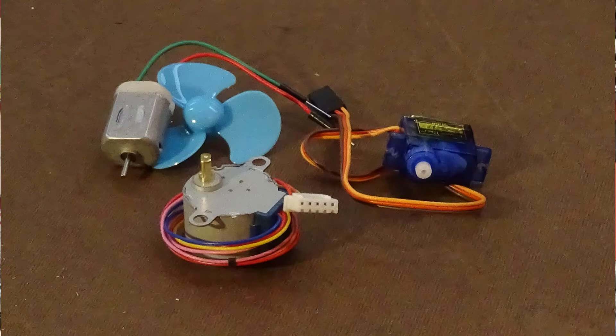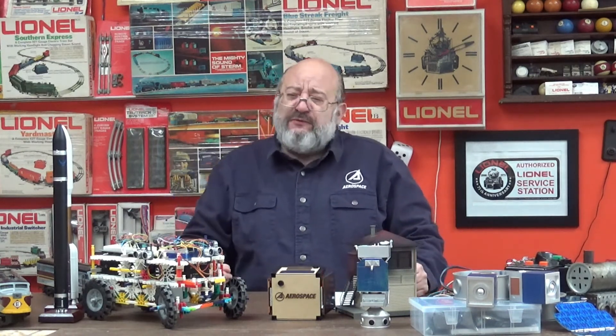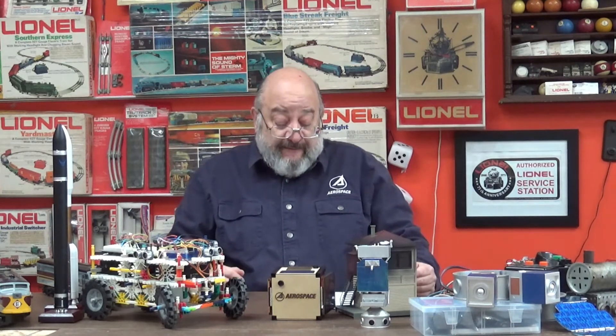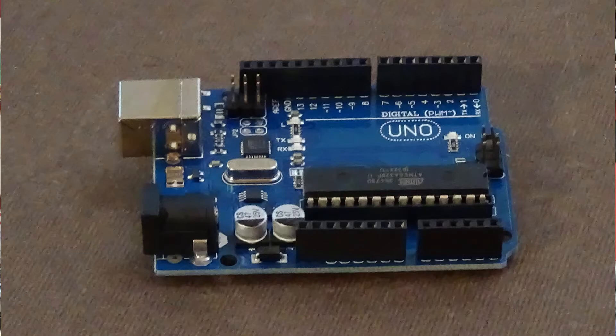So at this point, you might be saying, okay Tony, that's an Uno and that's nice, but really what can it do? Well, the best way to describe this is that the Uno can give your hobby projects or your toys a brain. And you can use it to build simple robots. Even if you're not ready to start building a microsatellite, you certainly can start building a simple robot with an Uno or simple hobby projects. But I think the best thing to do is to actually show you an Uno at work.